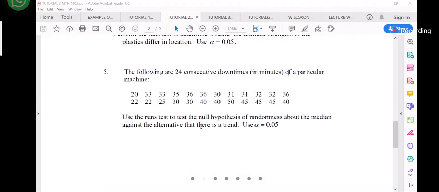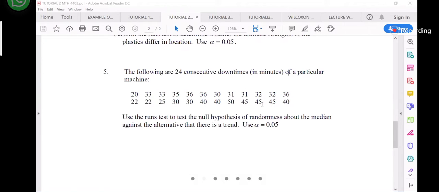But you have to keep in mind that in order to test the hypothesis whether there's randomness of the sample, you may base on the mean or you may base on the median. But I prefer based on the median because median is less sensitive to the presence of outliers. So you always use median. So here, to test for randomness, the symbol is not given, right? We do not know the symbol. So we have to assign symbols.